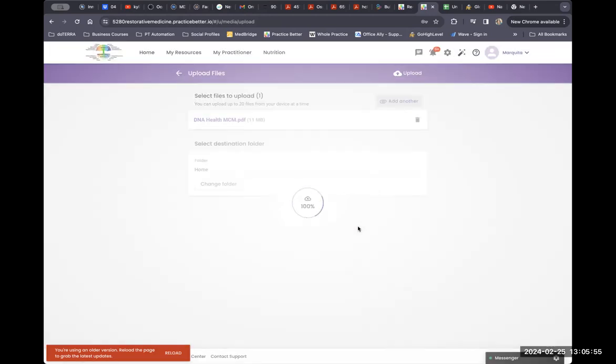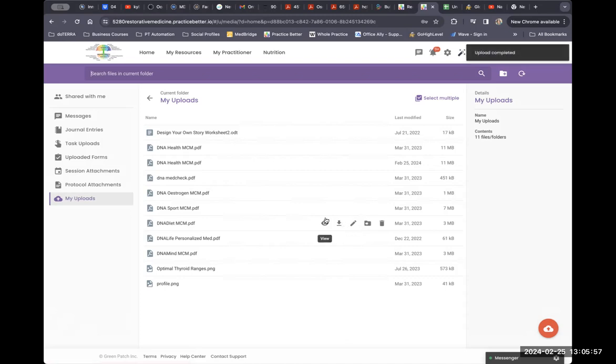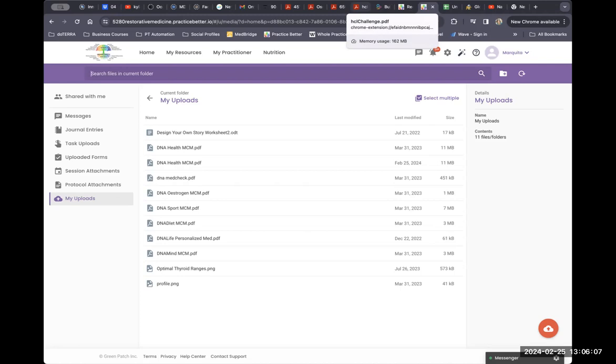What's going to happen then is I'm going to get a text message that says this patient has uploaded a document. And so when I get that, it helps me to be able to review everything that's in your chart and helps me be able to look at the blood work easier. And this is the only HIPAA compliant way to share that data with me.